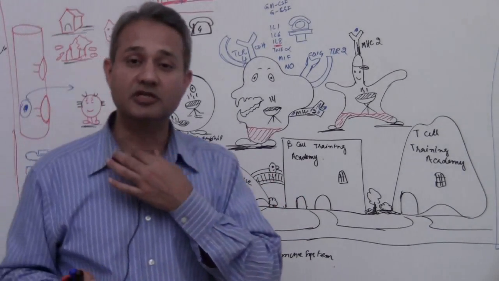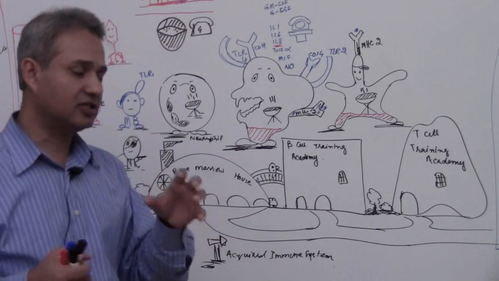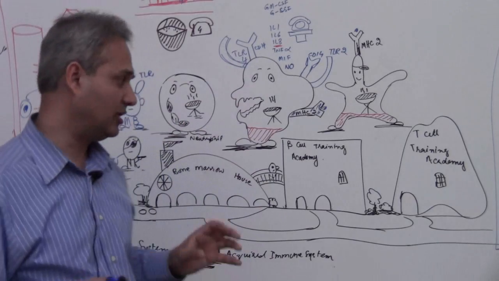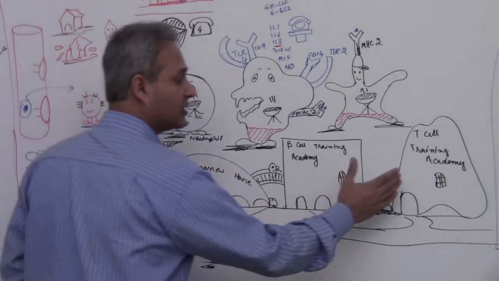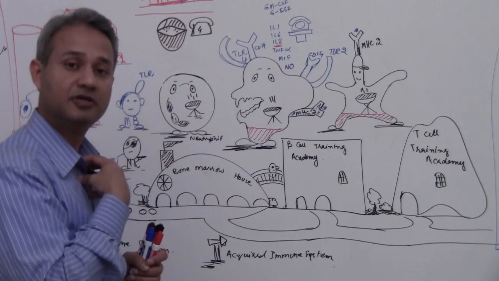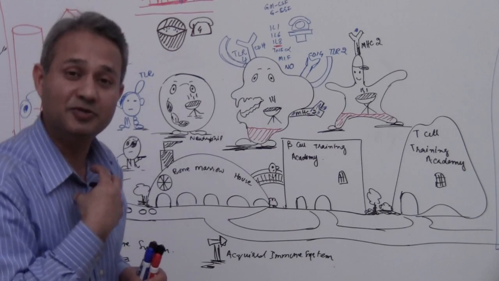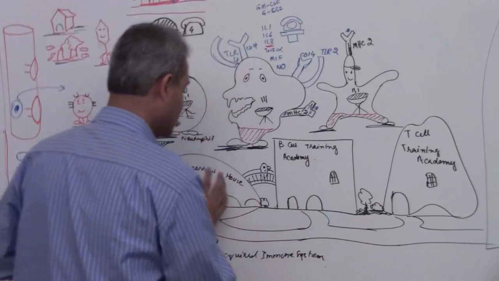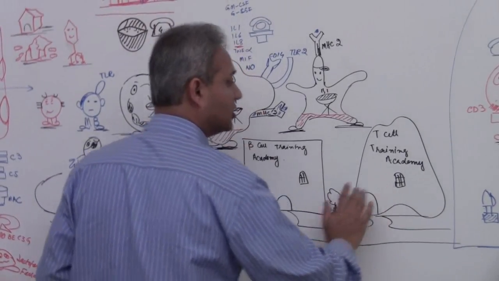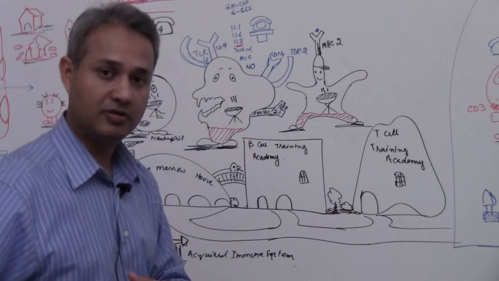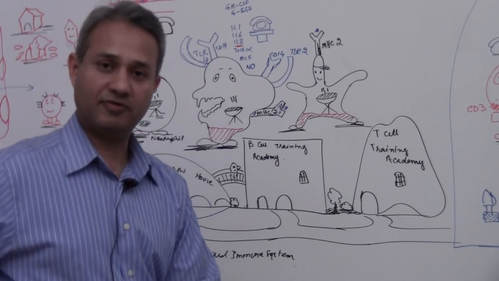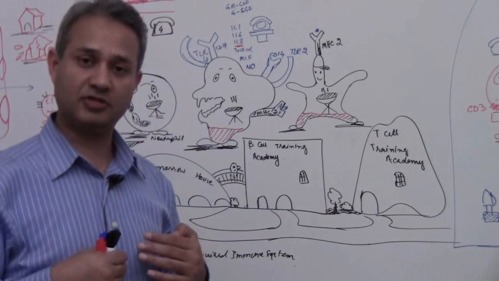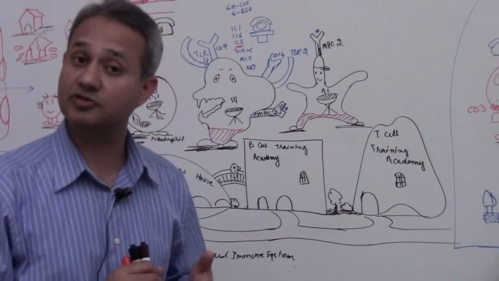Similarly, there is thymus here. In the children, that is a viable tissue, functional tissue. As we grow older, it keeps becoming more lipids and less functional. But anyways, the thymus is also a training unit. So here in the Jane Vale, there is another training unit, another training academy. So some cells go into the thymus. They come out of the bone marrow. Let's say they came out from the upper part of the femur or somewhere in the ilium. They traveled all the way to go to the thymus. Where are they going? They are going to a training academy.